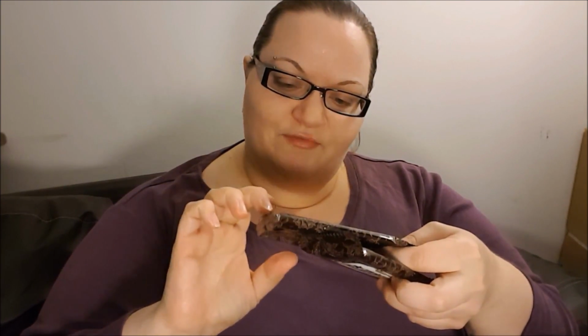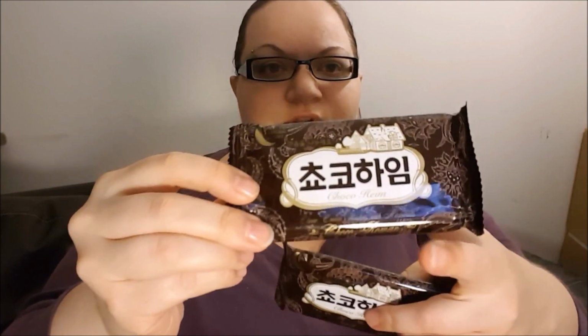The next item we got 2 of is a Choco Heim. Choco cream wafers with hazelnuts. So again, really pretty packaging. This looks similar to something I've had before. They're kind of a wafer cookie with a filling inside. You may have not seen these in the US, but if you've had pirouette cookies, where it's just a wafer outside and a filling, it's pretty much the same thing. There's a filling. Kind of just tastes like cereal to me, with like a chocolate filling. Nothing special. 6 out of 10.